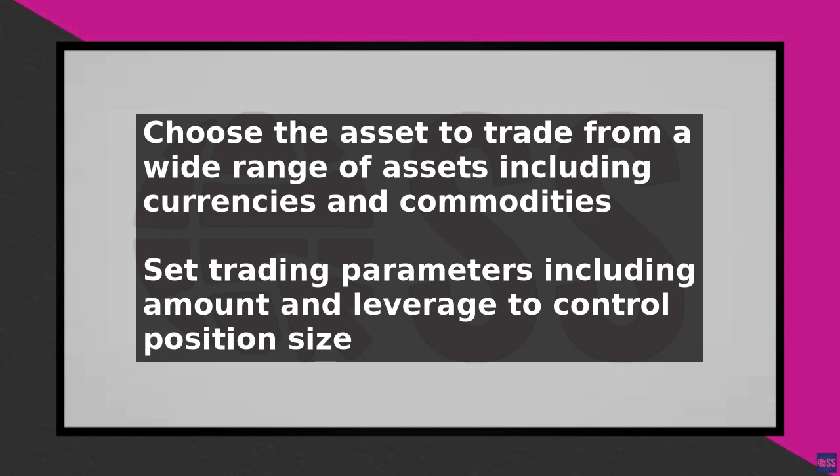Once you have chosen your asset, you need to set your trading parameters, including the amount you want to trade and the leverage you want to use. Leverage allows you to control a larger position with a smaller amount of capital, but it also increases your risk. You should use leverage carefully and make sure you understand the risks involved.